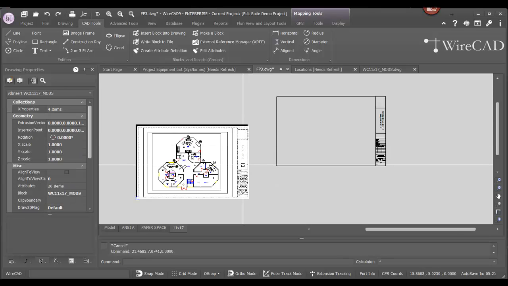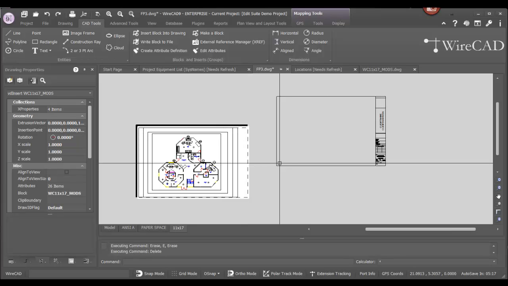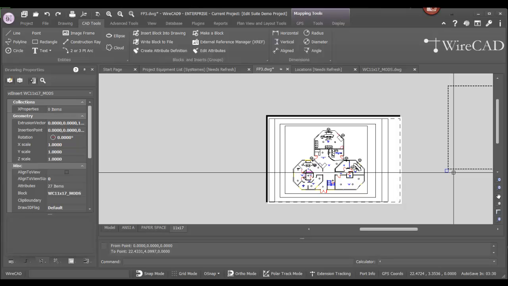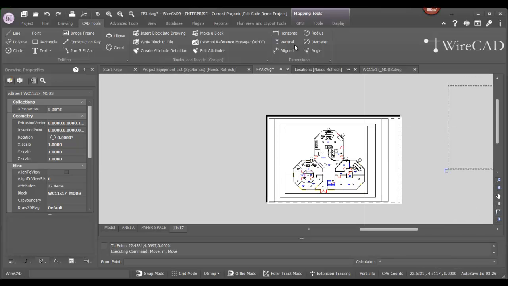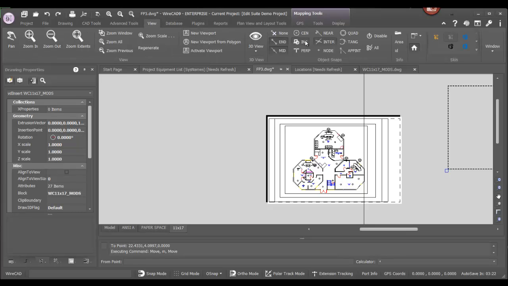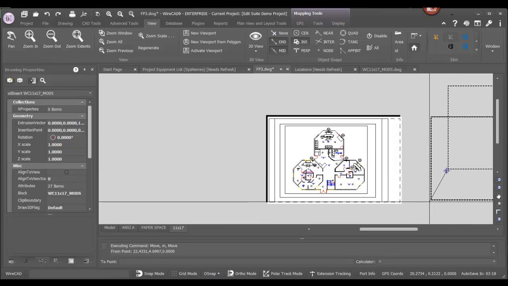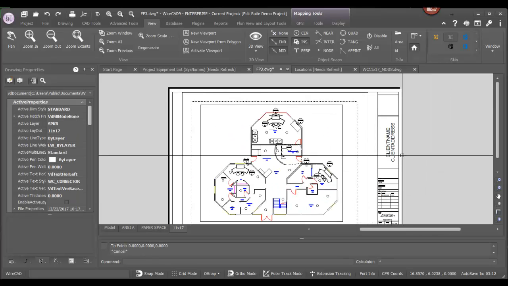So what we'll do, because we haven't done anything else here, is we'll just delete this version of it. So we'll just move this from its insertion point. So we'll click View, from the insertion point we'll want to snap there, and then I'm going to type in the coordinates 0, 0, and that'll move there.